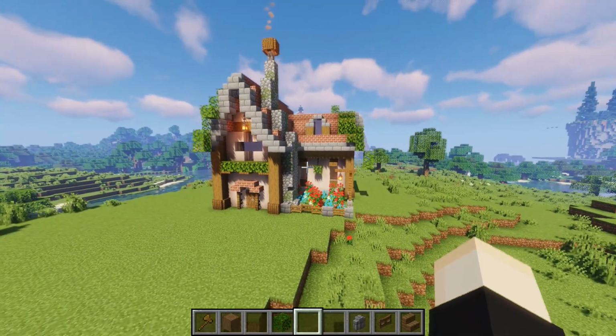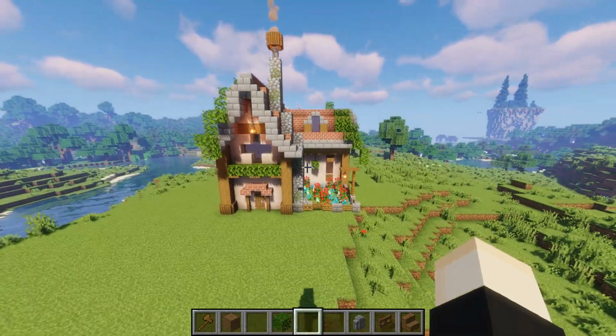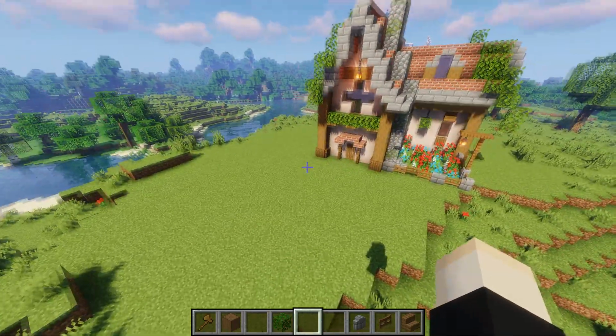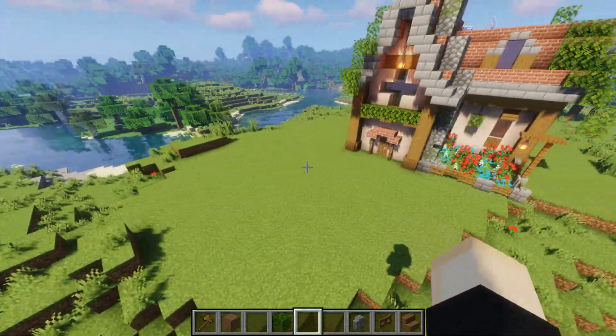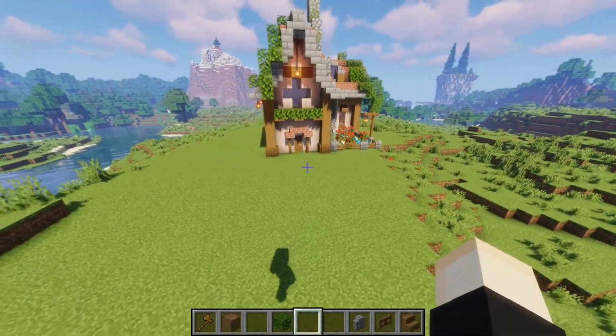Hopefully that was an easy tutorial to follow. And now guys, to really integrate it into your world, I would suggest adding some pathways, some bone meal, maybe some more flower beds, some trees, and some custom mushrooms.